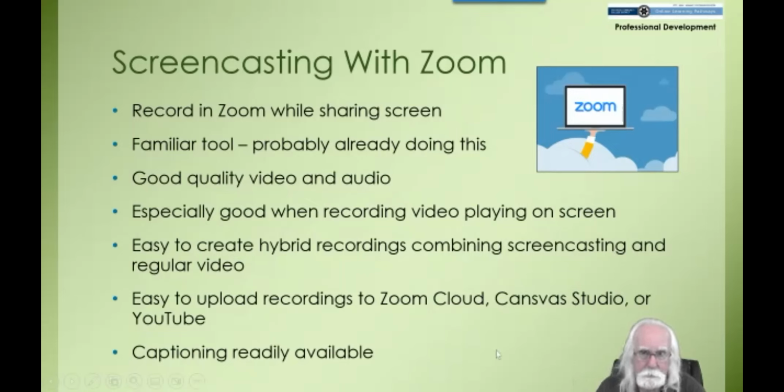Okay. So I'd show you an example of that, but I'm showing you an example right now. I'm recording this presentation using Zoom, and that will be a hybrid video of both screencast and me.